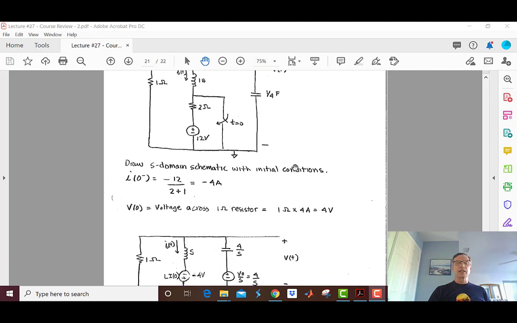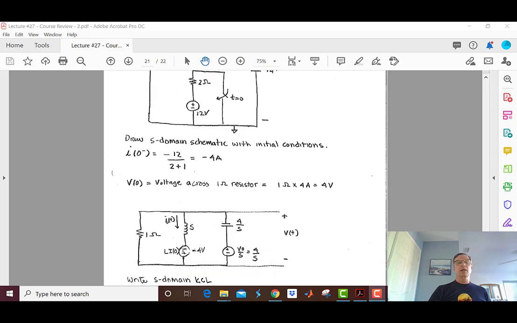But now let's get those initial conditions in there. At t equals 0 plus, this is a short, so the little fanny of this inductor is going right to ground, but we've got to include that voltage source for the initial condition. The voltage source that we're going to use is L times I of 0, and that is going to be -4 volts. It's weird, an initial current turns into a voltage. There's nothing magic about that. Just go back to the first couple of pages of that lecture or the first few pages of chapter 16.